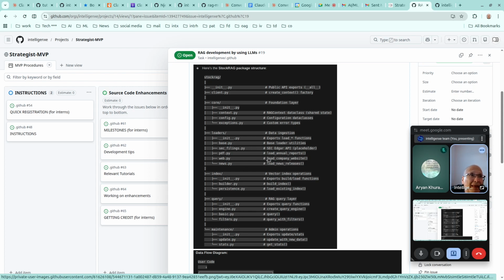But what we need to focus on right now is this code, and each contributor, each intern in this case, for this internship, has to select one file and improve it, and propose that improvement to us. And if the improvement is good, we'll incorporate it into this code. And the way you do that is by raising a PR. We'll discuss that some other time.